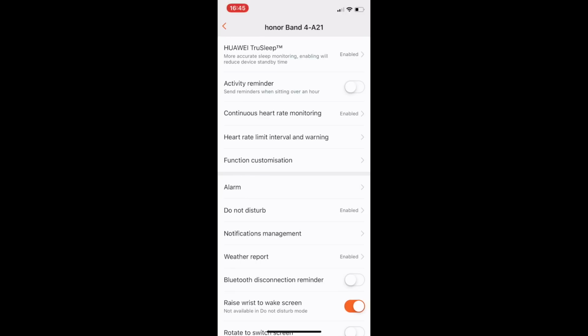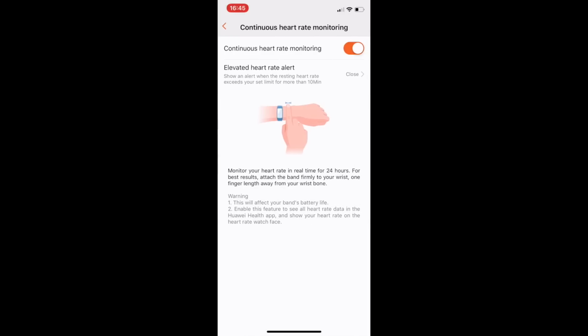Although one thing I would say is the continuous heart rate monitoring here, you can either have it on or off, but you can't set an interval time for your heart rate, which is a little bit irritating, because using constant heart rate is going to use your battery up. But something like the Amazfit Bip, I think, allows you to choose a particular interval, whether it's 1 minute or 10 minutes or an hour or whatever. The fact that you can't choose that, but it's either on or off, is a bit annoying.